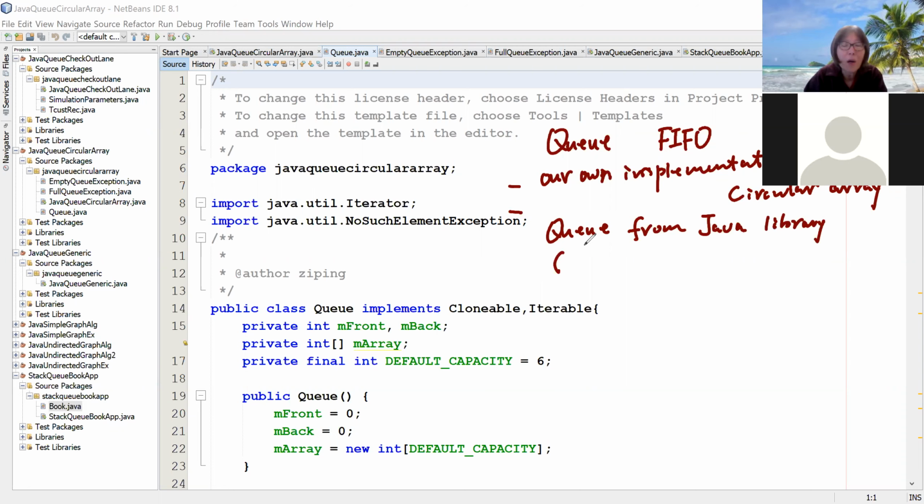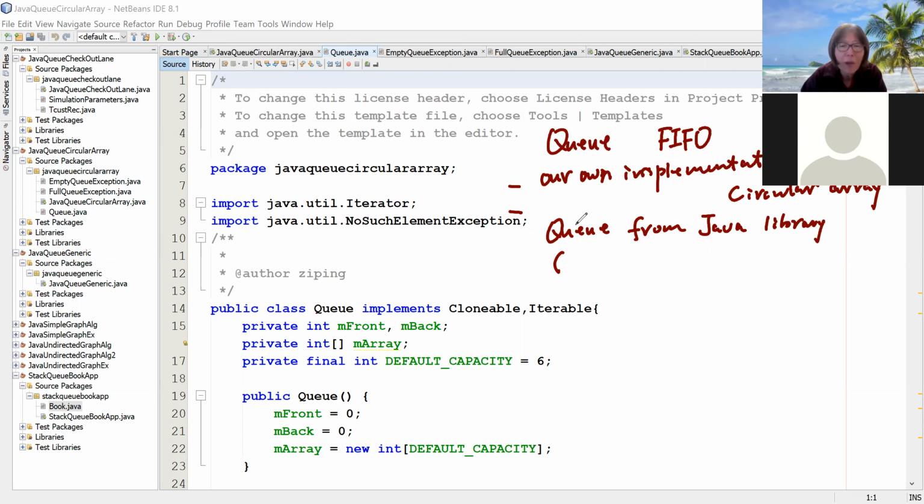And for the Queue from the Java library, we don't need to worry about the circular array issue. Okay, the Queue size full issue. That's just generally speaking, because it's always limited by the machine's memory.